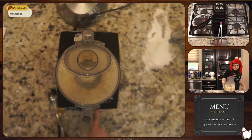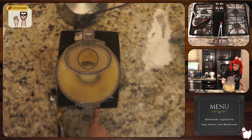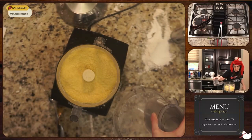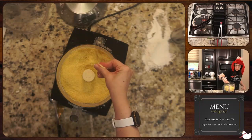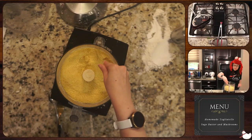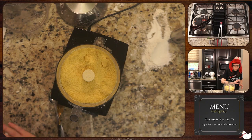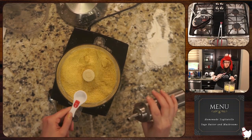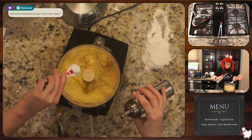Alright, so it's looking like breadcrumbs at the moment. I mean, it looks like it's all kind of combined. I think it might work. Yeah, oh yeah, that works. Buddy, it looks still dry though. We might add a little bit of olive oil. Yeah, it looks a little dry, but it does hold together when we push it. All right, so I'm gonna add a teaspoon of olive oil just for funsies. I think that it should be a little bit more combined, honestly. But it looks more of a dough than the other thing is, you know? Looks a lot more like dough.